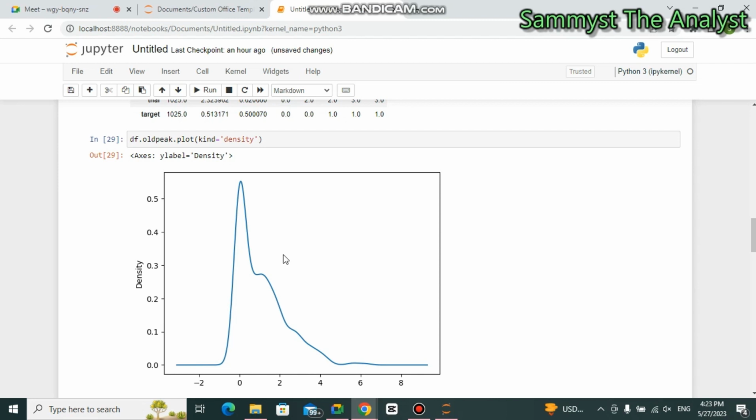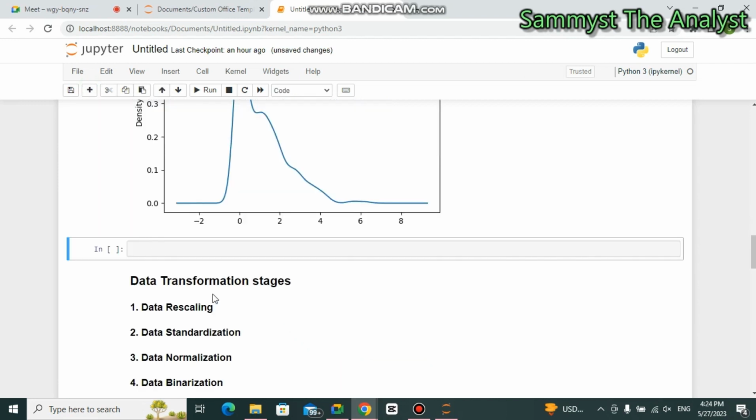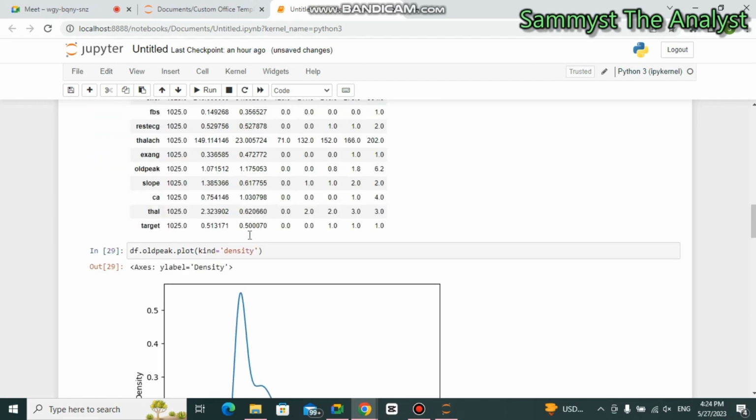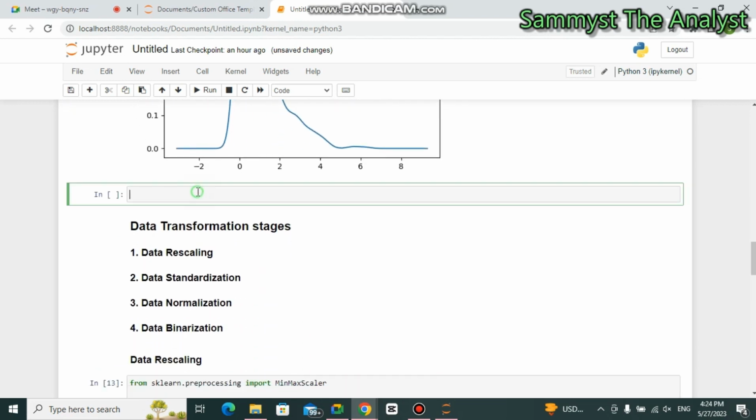At least by the time we are done with the transformation, you will discover that the numbers will be normalized. It will be in the center. Or let's take for instance another column, let's say thalach. Okay, thalach. So this is something that you have to do to confirm your errors before you start the transformation process.